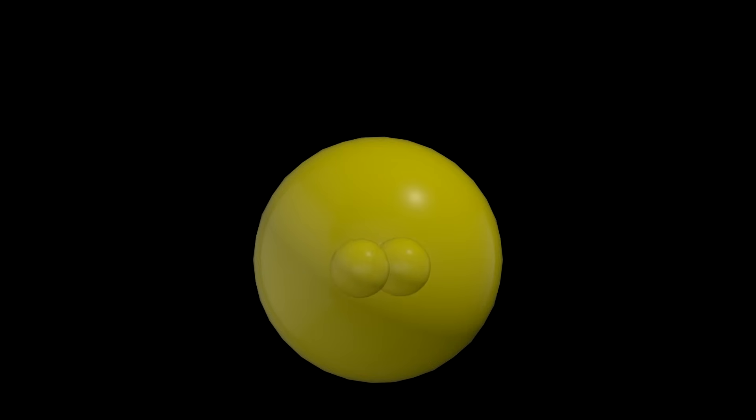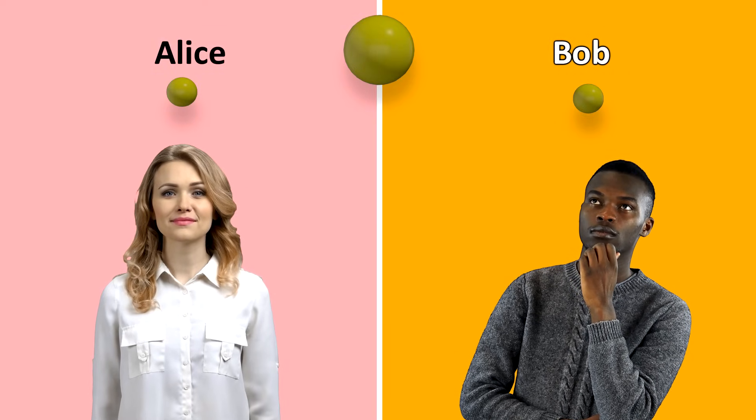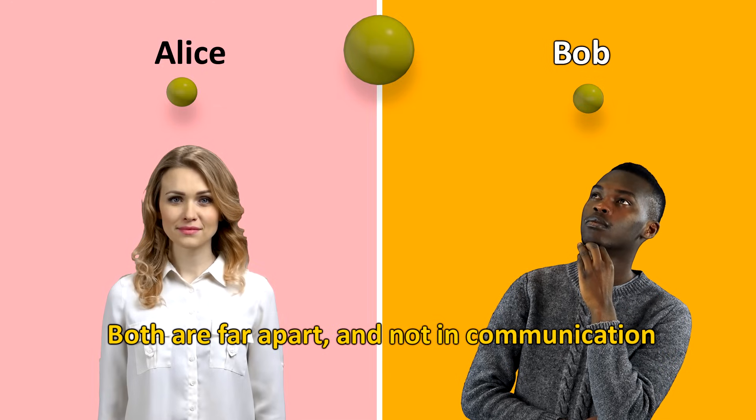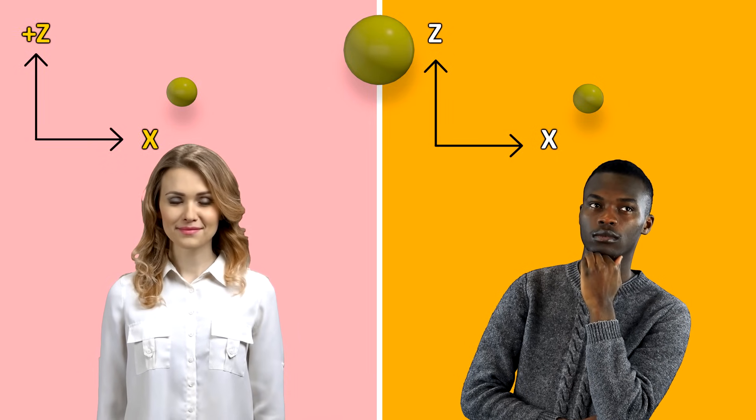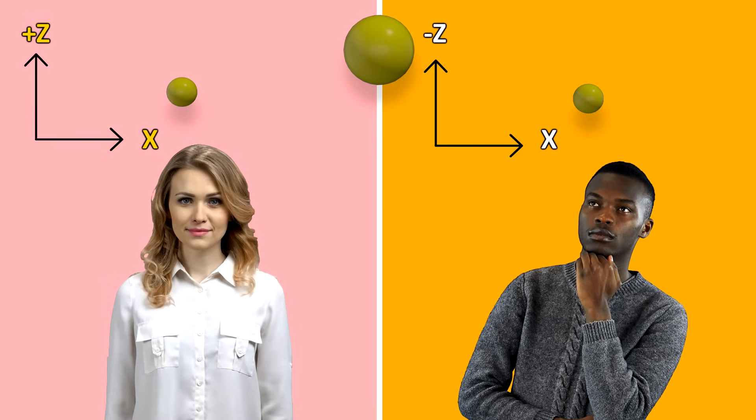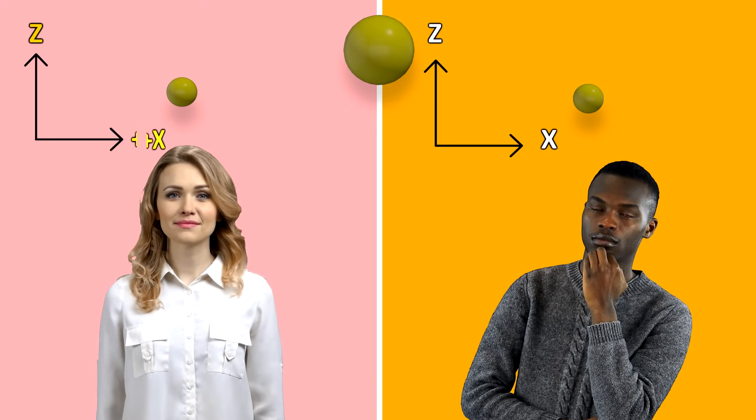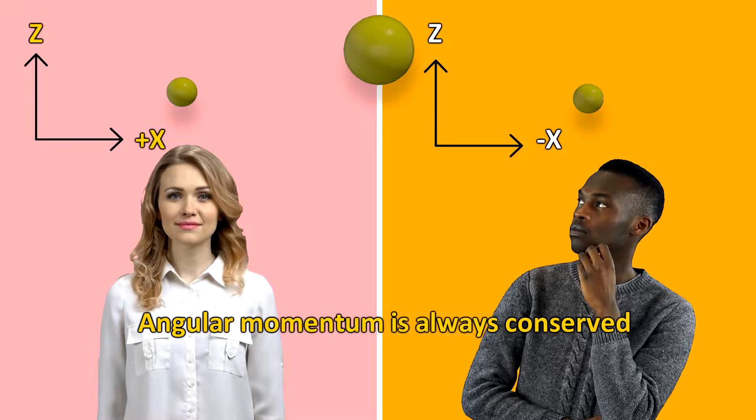So in this system, when two entangled particles are produced from a process that conserves linear and angular momentum, we will get two particles that go off in opposite directions and they will have opposite spins as well as opposite directions. Let's say Alice makes the measurement on particle one in her laboratory, and Bob makes the measurement on particle two in his laboratory, and let's say the two labs are very far apart and are not in communication with each other. If Alice measures the particle spin in the z direction as positive, Bob will measure the spin as negative in the z direction. If they measure the spin in the x direction, which is orthogonal to the z direction or 90 degrees apart, the same type of complementary opposite spins will be measured because angular momentum is always conserved.